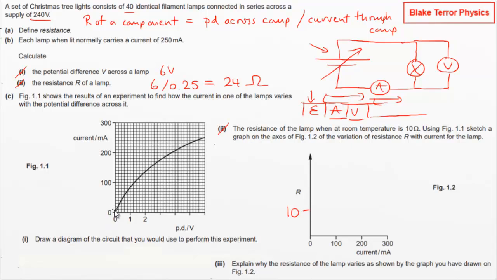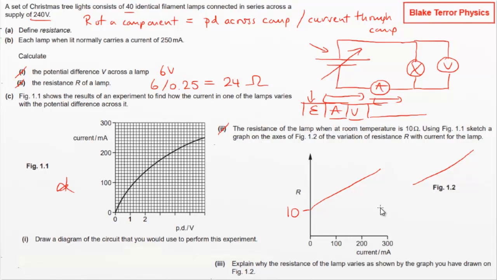We can't actually, without doing much more detailed analysis of exactly what's happening with the curvature of this graph here on the left. So they leave it fairly open on mark schemes. As long as it's going up, it doesn't matter if you draw a straight line or if you draw a line that's curving upwards or something like that. It doesn't really matter, providing it's moving upwards. So just go for a straight line would be fine. So yeah, we just have something like that. Sketch a graph. Yeah, we don't have to say anything more. We just got the starting point and then the increase in resistance.